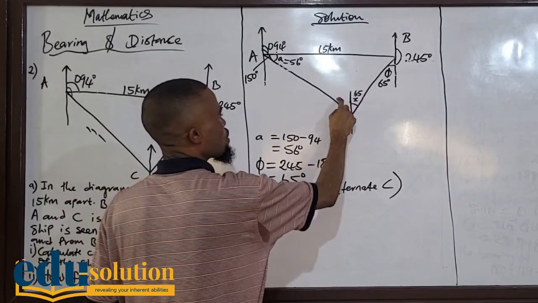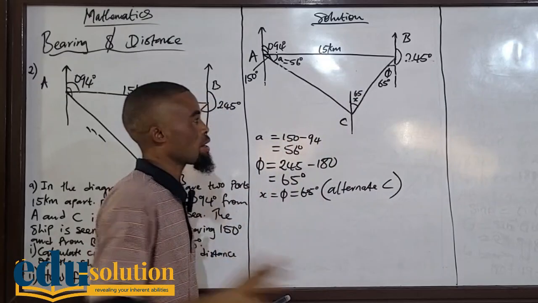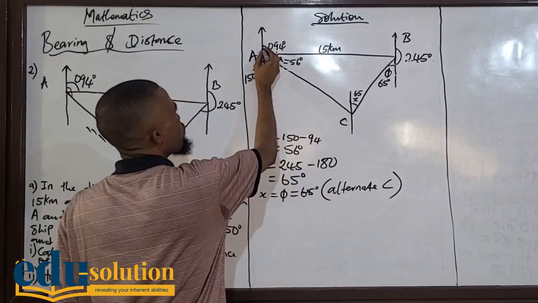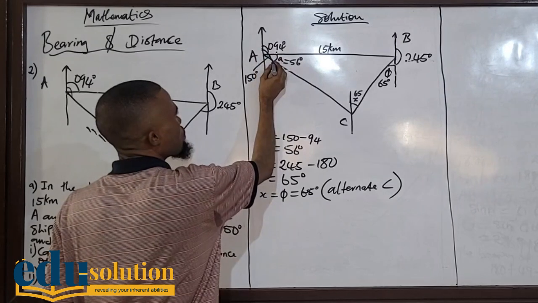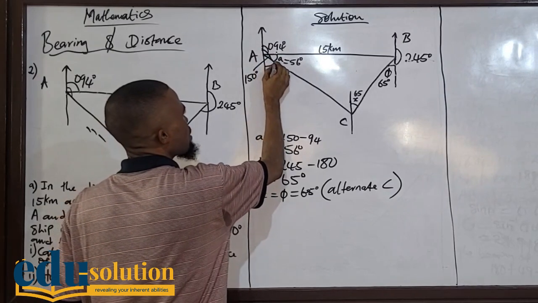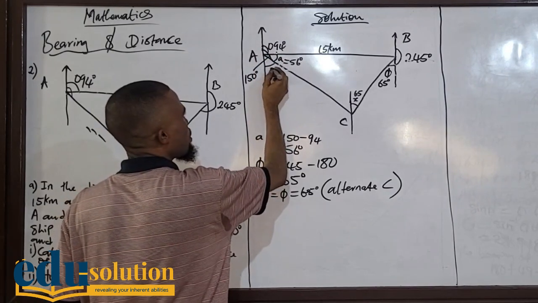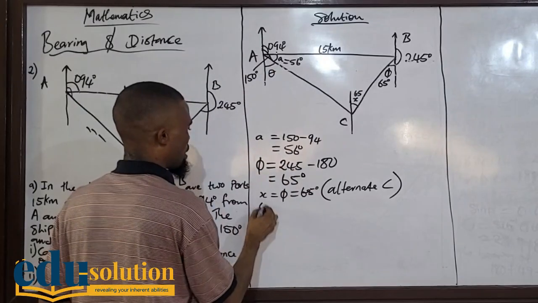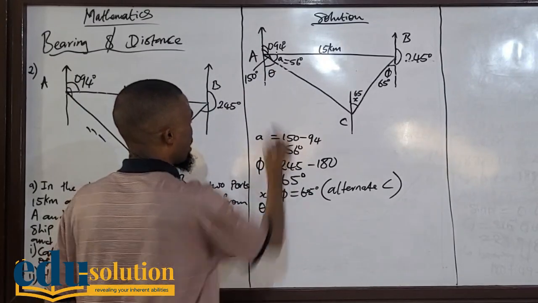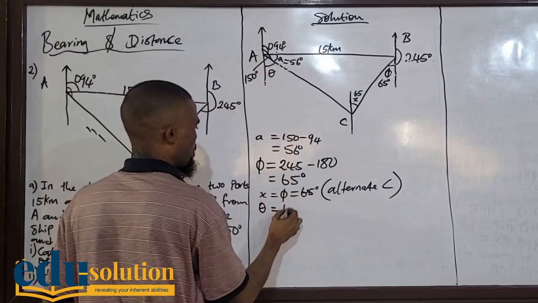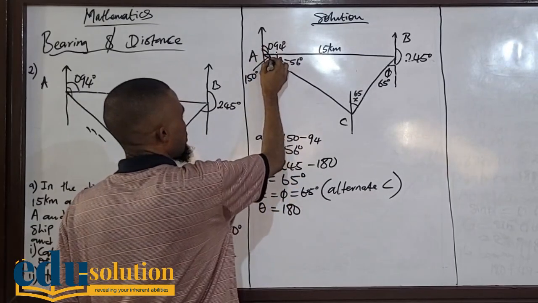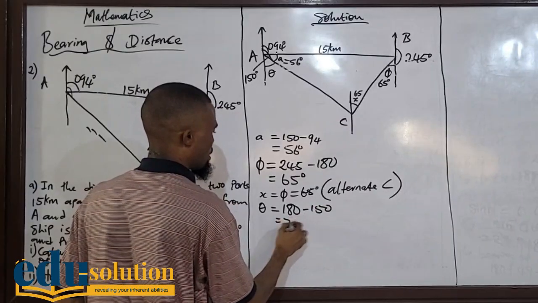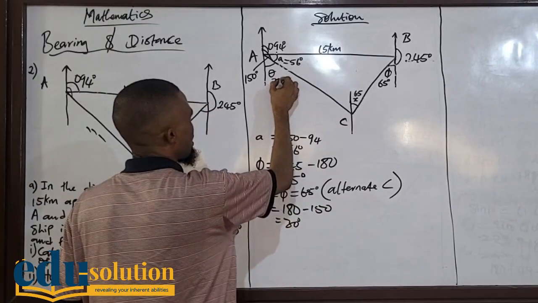We need to get this so that we can add it together to make our complete angle on this side. So how do we get that? Don't forget, from this knot down to this line was 150. So I have to get this place. Let me call here maybe theta. So if there is theta, I can have that theta is equal to angle on a straight line, 180 minus this place to this line, which is 150. It's going to give us what? 30 degrees. So that means here is 30 degrees.